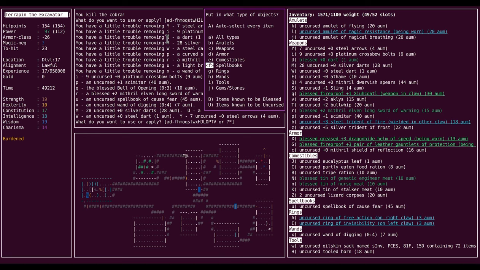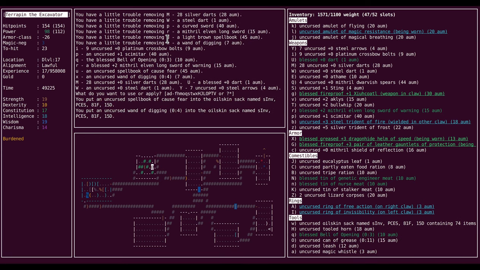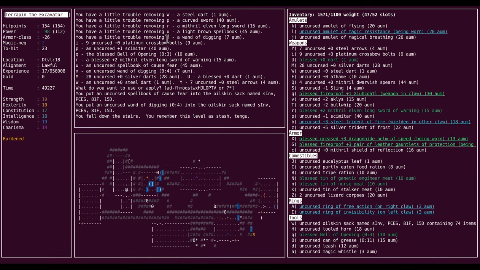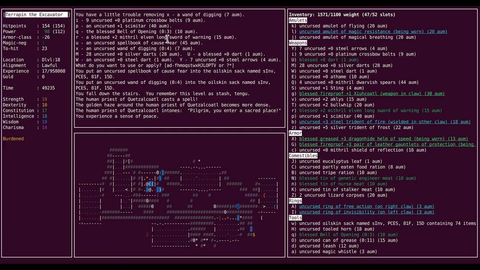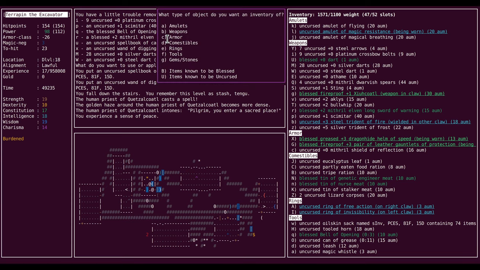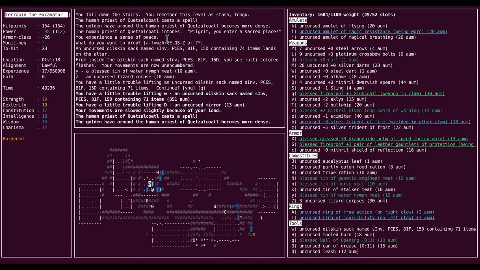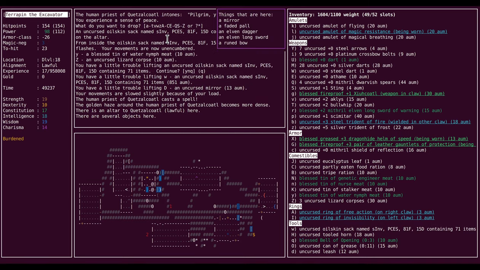Cause fear is the spell book. Not terribly useful. Not terribly useful to anyone, but especially not to me because I can't get any skill in enchantment. So currently level 3 spells that I'm in of schools that I'm unskilled in have a 2/3 fail rate, so I'd never cast that, which means I will not read the spell book. Ever. So, see a horse, lovely.